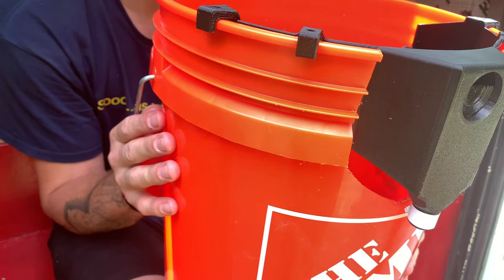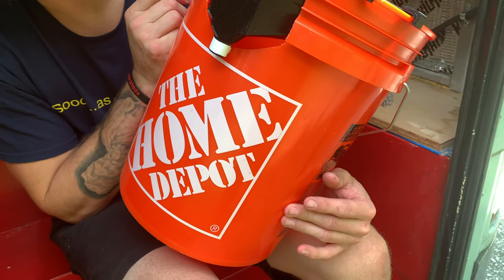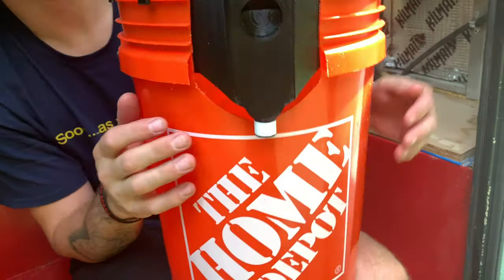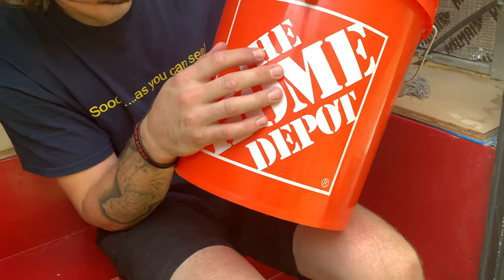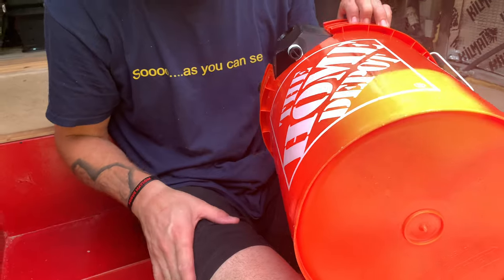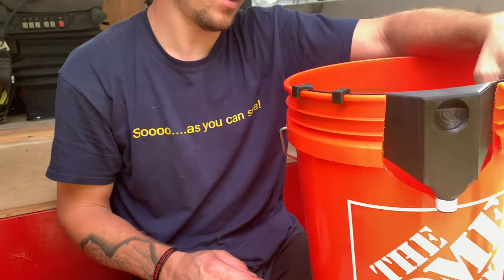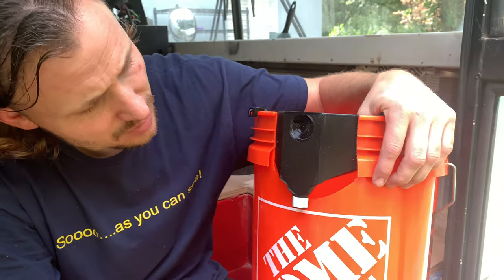Not a good template. Not a good template at all. Okay. What can we do? We just want to buy a new bucket and cut it shorter? The bucket's cheap. Does it matter that that's open? I mean, yeah, if pee splashes down, it's just flying around inside, right?